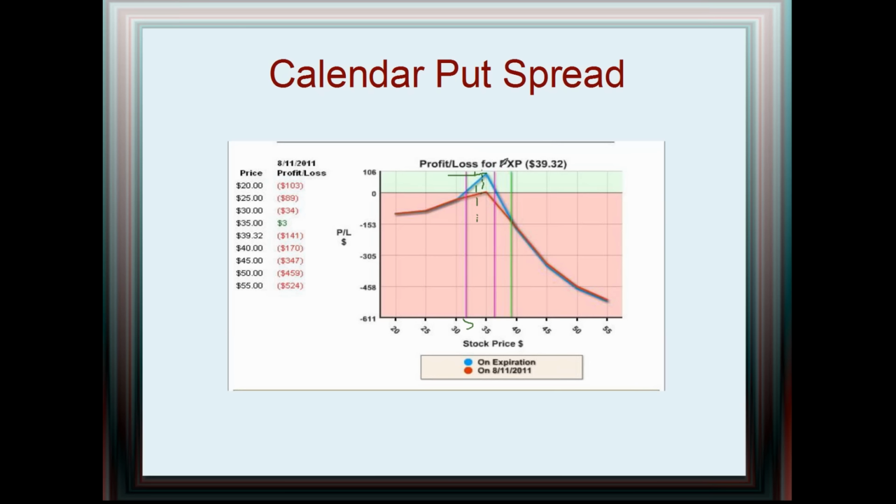Remember what I said when I looked at the married put. Why did I choose the 40 put to begin with? It's because I had a target price that I thought PXP was going to move up to about 39 or 40, 38.50 to $39 in the next 30 to 60 days. So if the stock's trading in that range, what I've done here is I'm taking a loss with this setup. Okay, I have capped my gain in this position, opposite of what I wanted to do with a radioactive trade. My risk, that $600 risk we saw, is actually to the upside in the direction I thought the stock was going to go. Because as the stock moves up in price, we can't gain anything more on our July put.